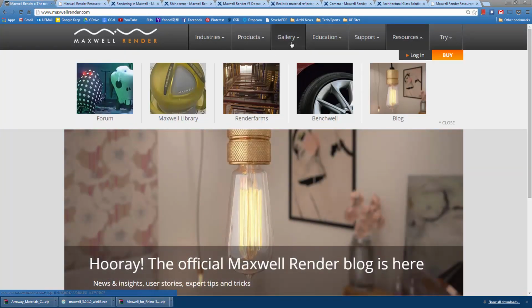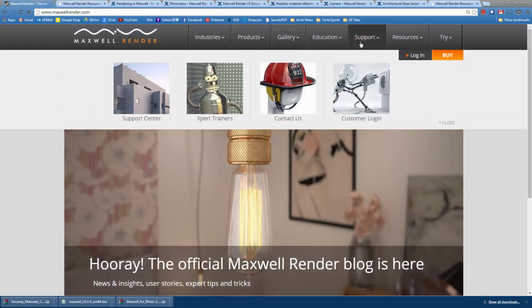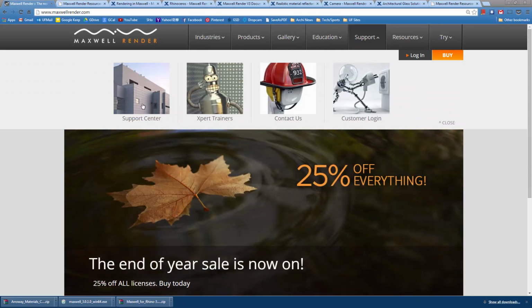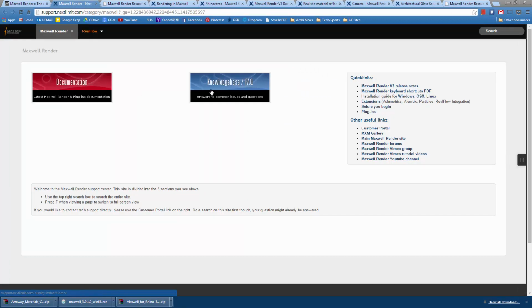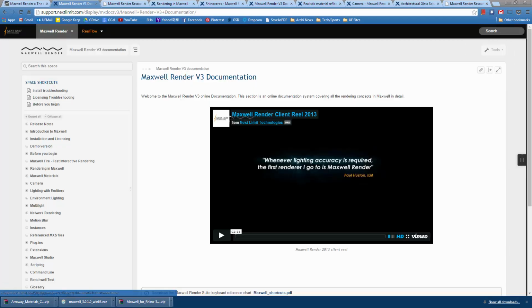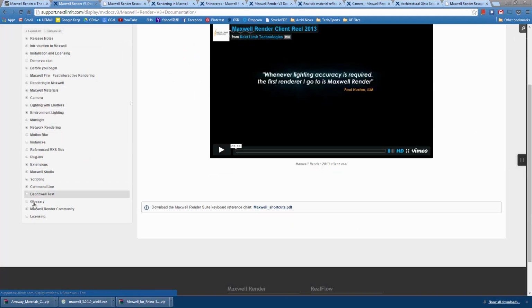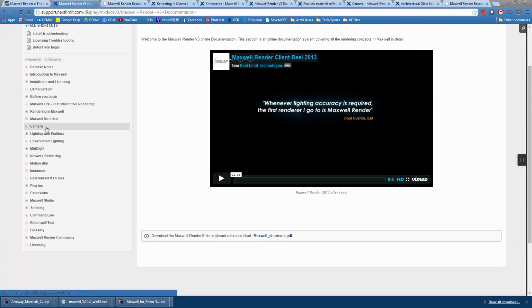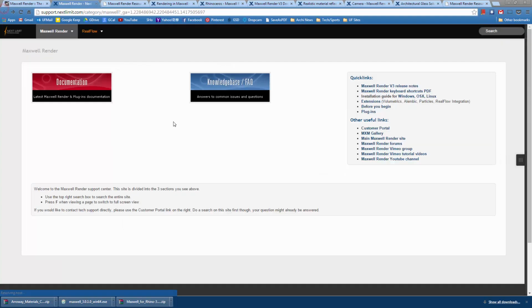The other thing, if you want to understand a little bit better: if you go to support and support center, you'll find a lot of the documentation related to both. If you click on documentation, it will tell you this is for version 3, and most of the issues associated with Maxwell Render, you can find explanations here, some of which I will be showing you.